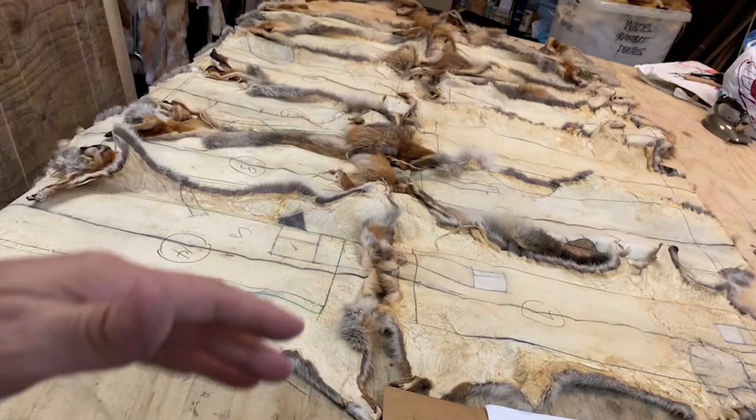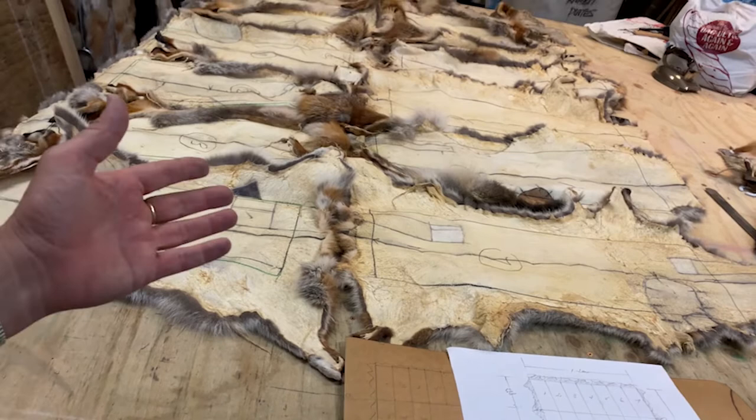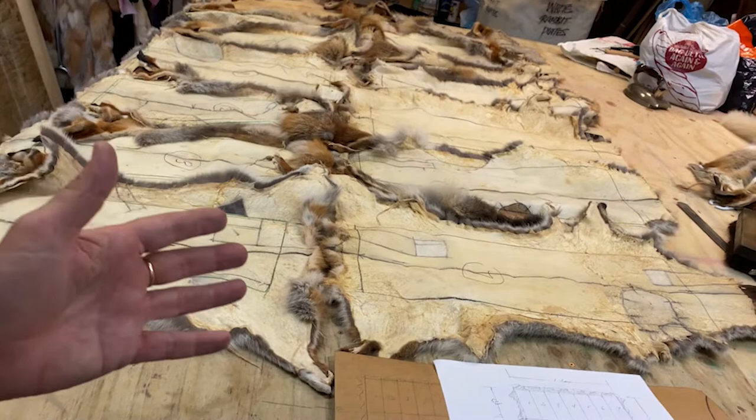So let's say I have to suddenly stop and assemble a jacket. I have to put all this aside, and if it isn't all numbered and noted, when I go back to it, which might be in a few days or a week, I won't remember what I was doing. So it's a good idea to write everything down.